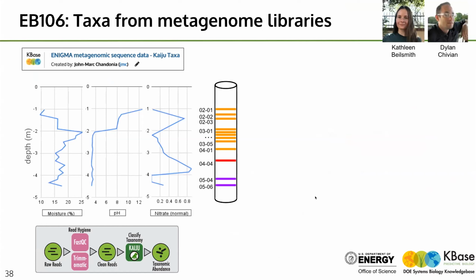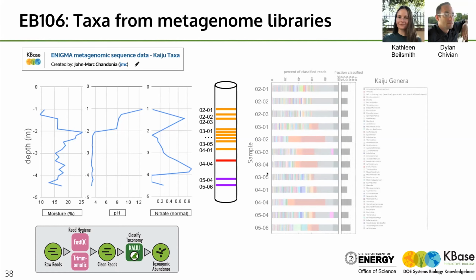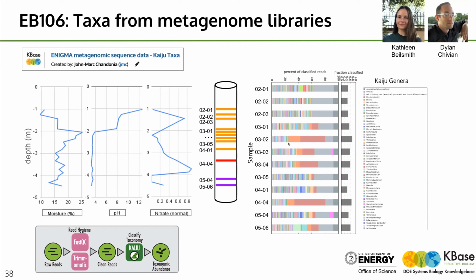So we can then ask from the metagenomic data, let's match this chemical and physical data with taxonomic data. With the same sort of depth, we can do it by here. And you can see there's sort of these differential groups of taxa at each one of these levels. You can see that this region here corresponds to this region here, and you end up with this sort of blooming. This one maps to there, this one maps to there. There's a sort of blooming of these couple of clades that come out. Similarly down over here, there's a couple of clades that come out. So those end up being very interesting.